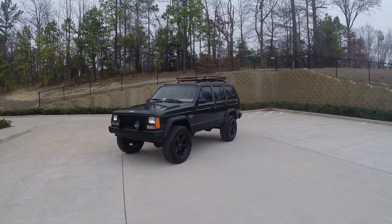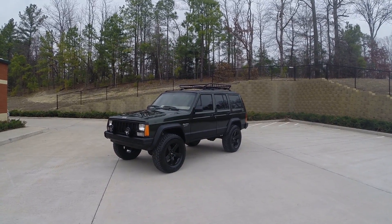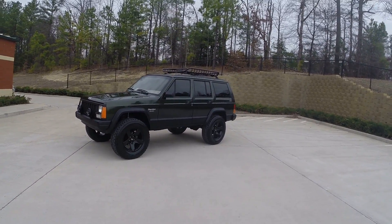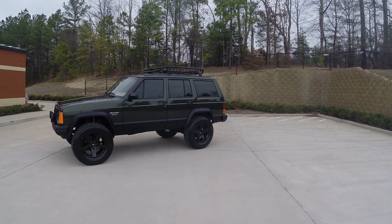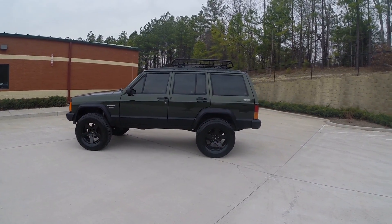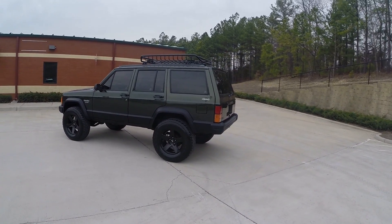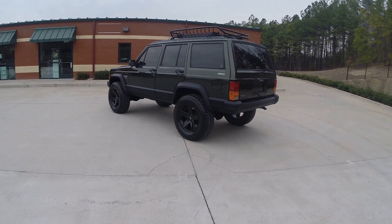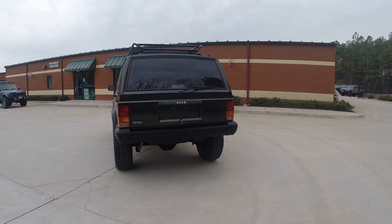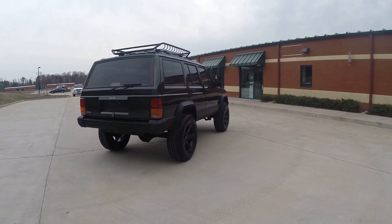Here at Davis Autosports, we are very excited to offer you this 1996 Jeep Cherokee Sport XJ with 56,000 original and documented miles. This is a CARFAX certified guaranteed vehicle with a perfectly clean history, clean and clear title in hand, in house, ready to sign over. This vehicle came to us like all of our XJs, 100% original, all modifications done here in house. This XJ has our Stage 2 package with a few upgrades — perhaps one of the lowest mileage XJs for this year in the country.